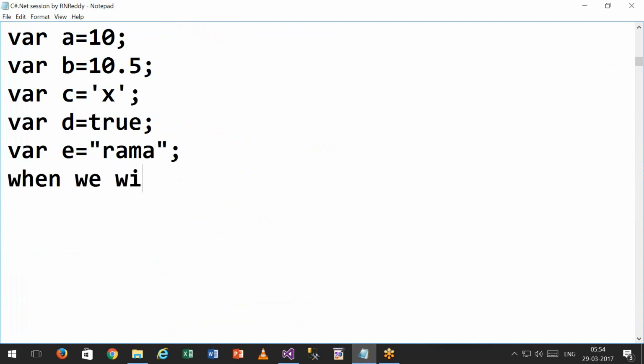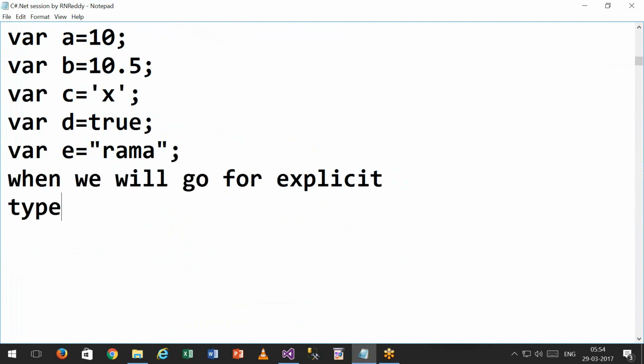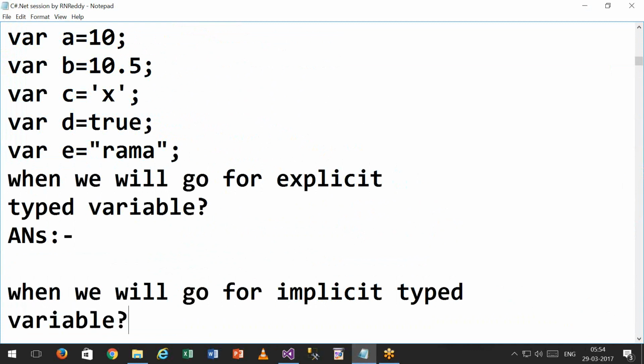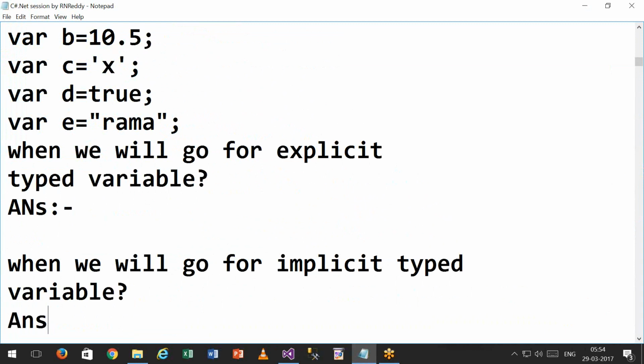When will we go for explicit typed variable, and when will we go for implicit typed variable?